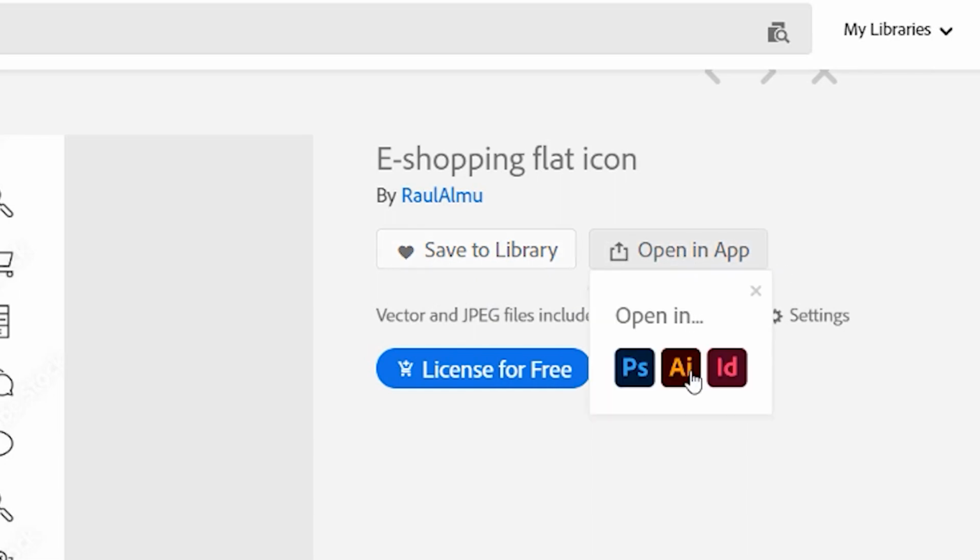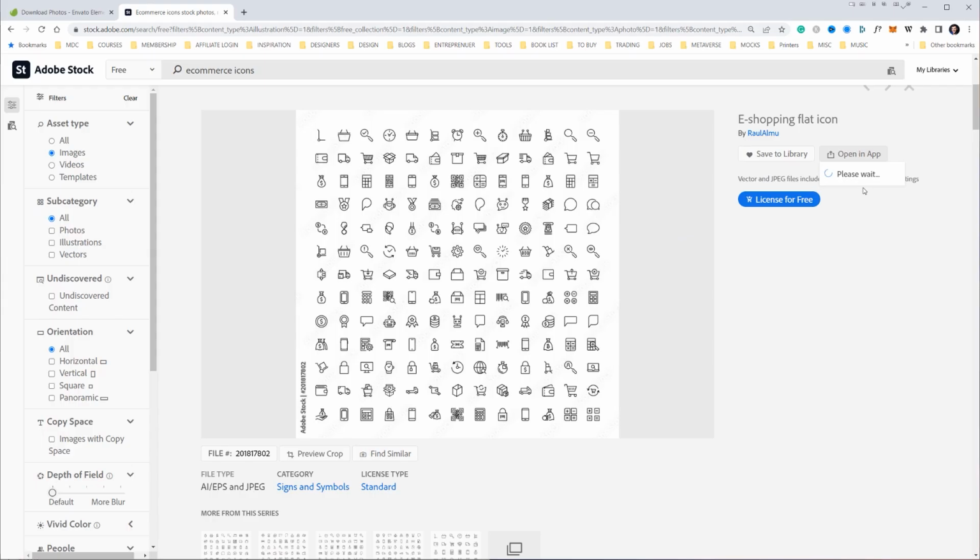If I click open, I'll click Illustrator, and I can load up Illustrator straight from Adobe Stock. Like, that's pretty cool, pretty neat. If you don't have a subscription to something like Envato Elements, I will put a link in the description if you want to do that. But here is some free assets for you to use instead of like going on just like Unsplash or some other free websites. You can just check out Adobe Stock.